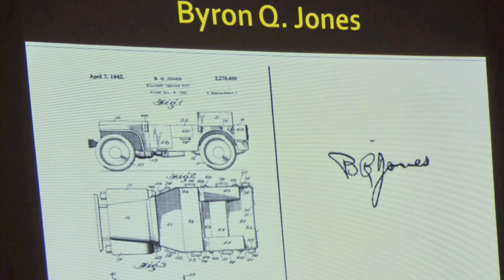And so the Army has a contest, invites all the automakers to develop a Jeep. And the winner of the contest is a little company in Ohio that, if they're lucky, can build about 50 Jeeps a year. And the Army says, well, we're gonna need a lot more than that. So the Army takes possession of the copyright and the trademark for the Jeep. And they say, we're gonna take control of this and we are gonna lease back to you the right to build it. So Chrysler and Ford and all these other companies, Willys, Overland, they make Jeeps.